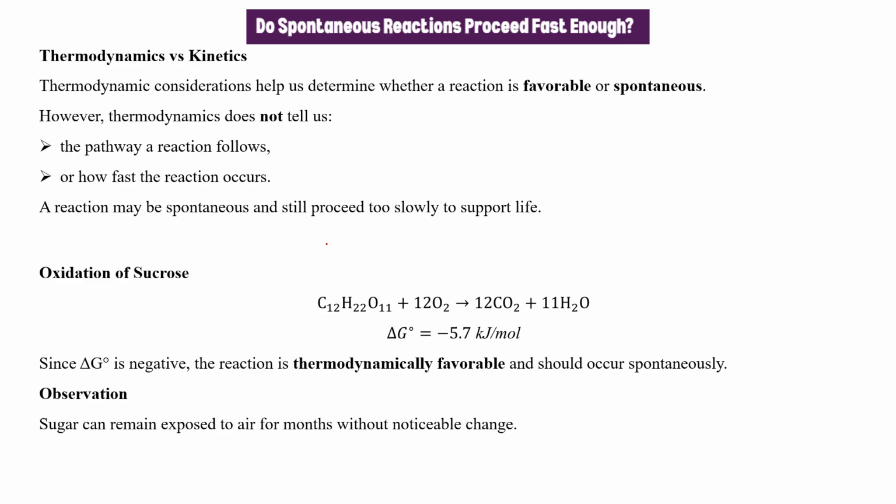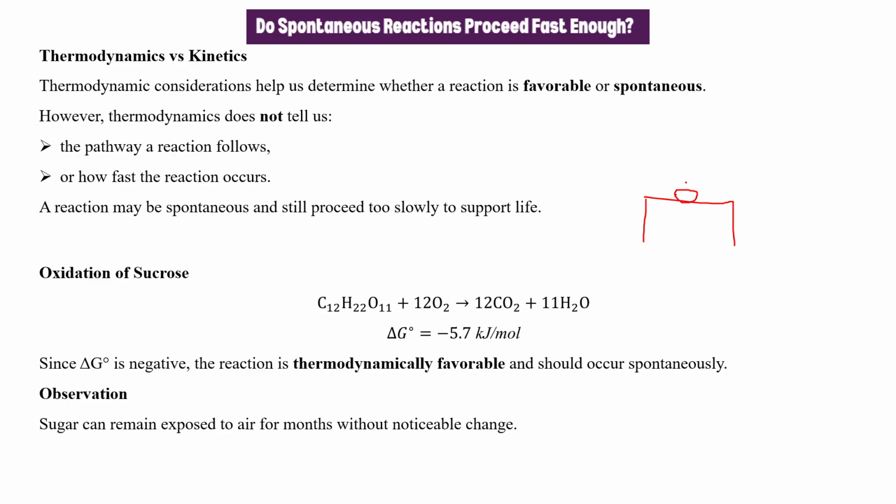Now let's look at something here. When you are having sugar in real life, when you put sugar on a table and expose it to air, do you think something happens to the sugar? There is no noticeable change that happens to the sugar. The sugar can be there on a table. Let's say this is our table. You are going to have your sugar on the table for a very long time. Nothing will happen to the sugar. The sugar will not be converted to carbon dioxide. You are not going to see it.